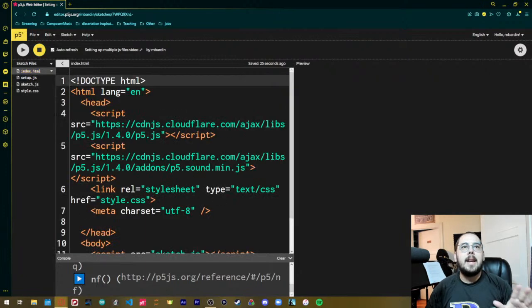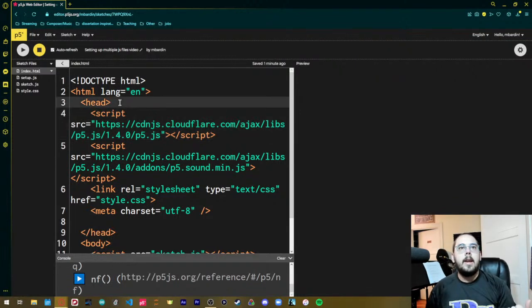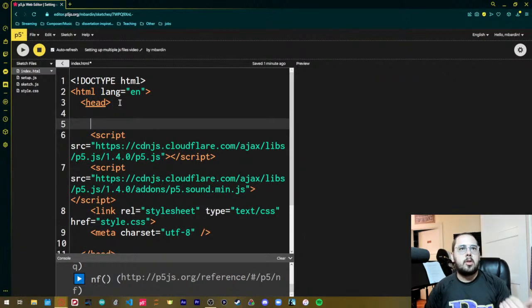So if you go inside the HTML file, you'll notice there's already a few of the things we're going to type out right now. Those are these scripts right here that tell our sketch to go find this extra code and use it. This is how the web editor is able to use external libraries, and P5 in and of itself. It is a JavaScript file that is hosted online, and we're just finding it and using it. So I'm going to go right here before the first script, and I'm going to load that in.